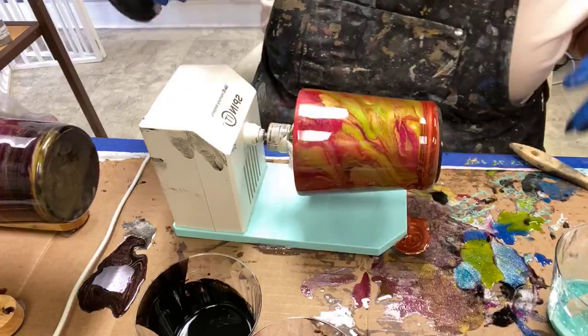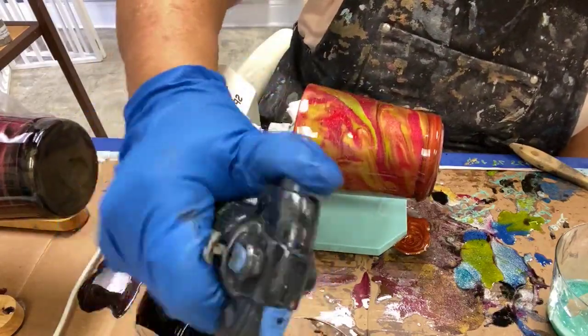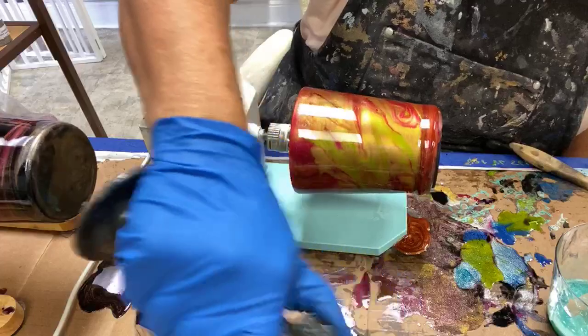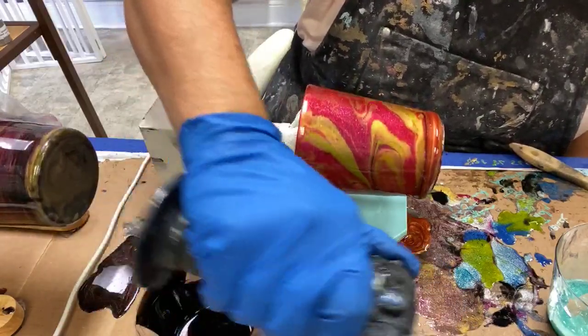It'll just get gummy and streaky and ugly, and you're gonna have hardening epoxy mixing in with fresh epoxy and doing very bad things. You will not like what happens. I promise you. I know, because I've done it.